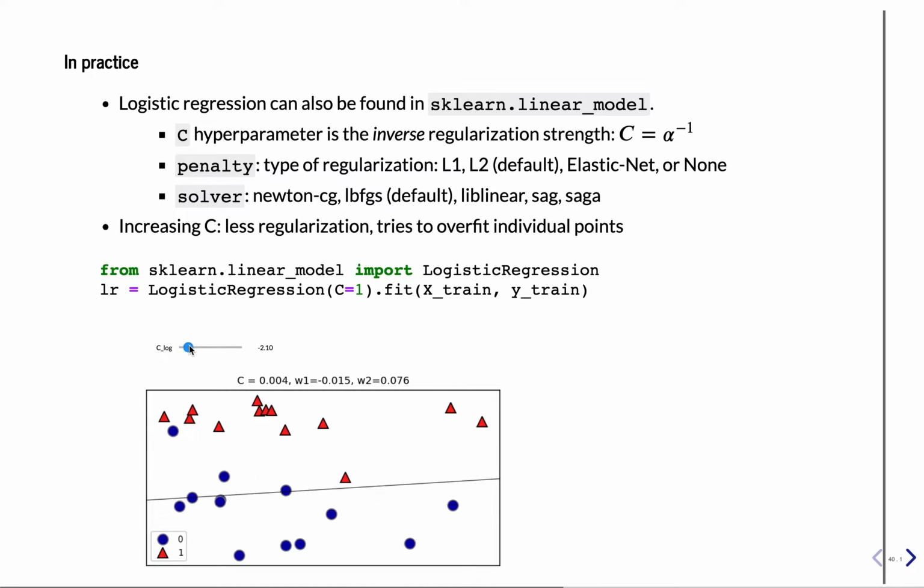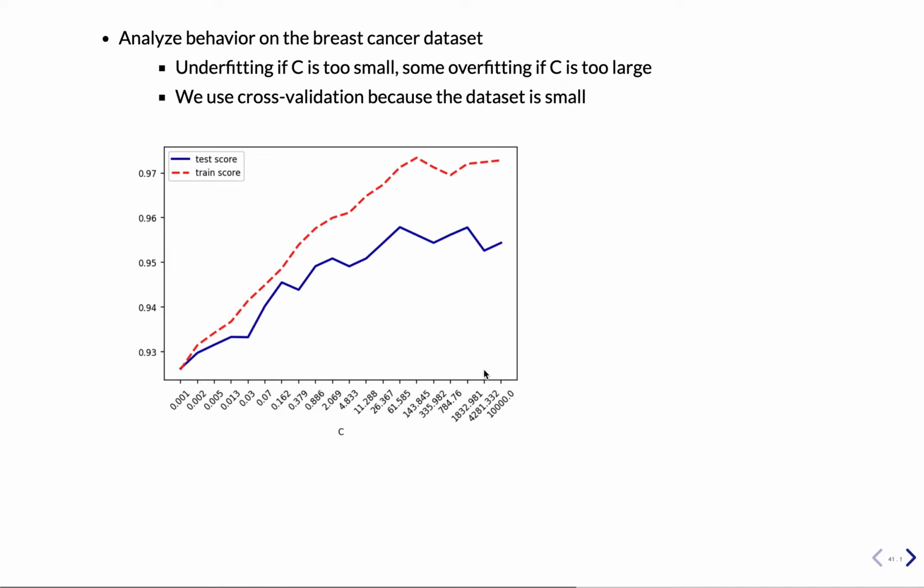So again, you want to find the sweet spot where we don't underfit or overfit. And again, we can look at a validation set and then optimize our C parameter. If we plot all values for C, again, we can see the situation that we saw with alpha, but now it's the opposite. Now, if C is small, the method is underfitting. If C is large, the method will start overfitting. Although honestly, there's no clear convincing descent here, and that's because the data set is quite small.